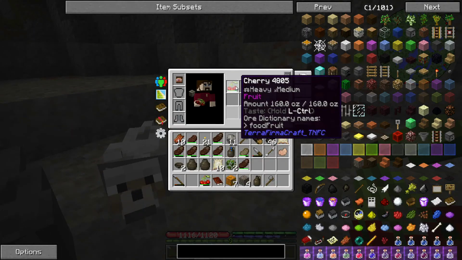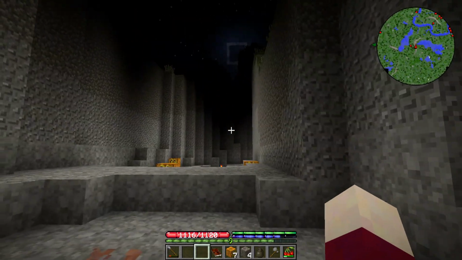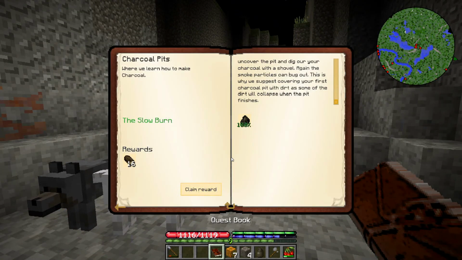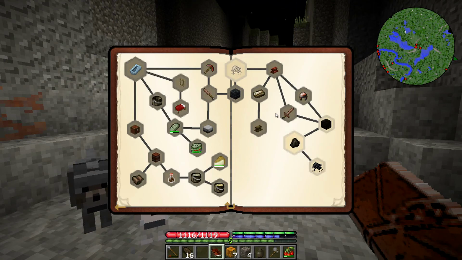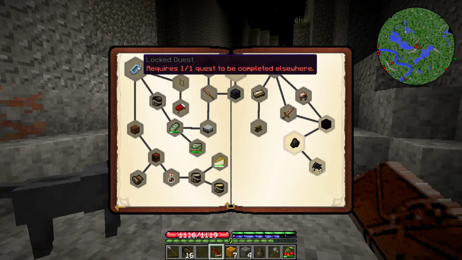Delicious. Now, one thing that you may have noticed there, we get an echo. So anytime that we are in deep ground or in a cave or something like that, we get an echo. I think that's pretty cool. But our quest book here, the slow burn, is done. So we get 16 oak logs out of that. We'll go ahead and claim that. And I was looking at some of the other quests here, and this is the one that we really need.